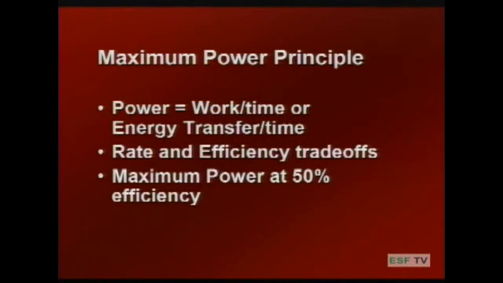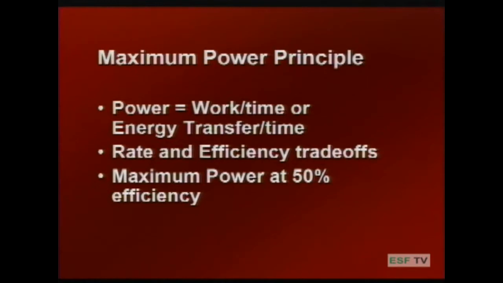Now it's interesting because there are trade-offs between rate and efficiency. We could make a steam engine or any kind of engine very efficient, but the rate of that would be very slow. Lotka noticed that organisms are selected for maximum power. Odum came along years later and realized that all systems are selected for maximum power output. So our economy is selected for maximum power output. And what we're going to see is that maximum power is actually at 50% efficiency. So we'll see that there are trade-offs between efficiency and maximum power.